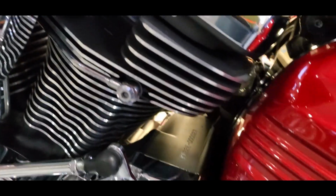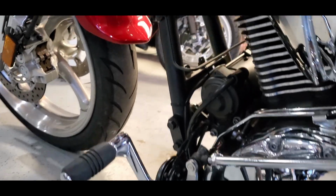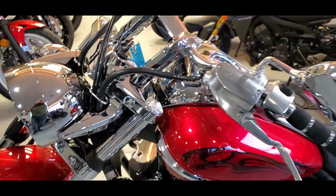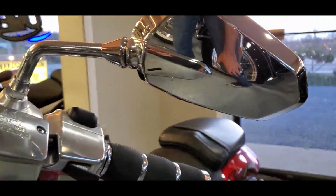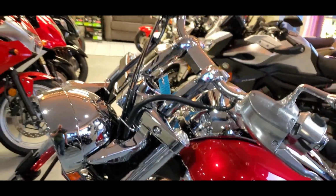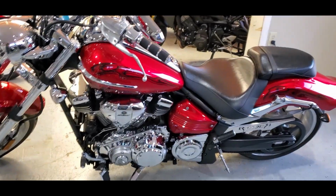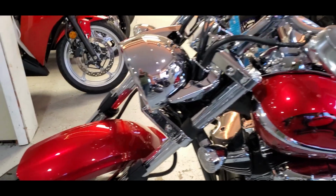So really, you open up the garage, you look at this baby staring at you. It is absolutely going to inspire you to want to go ride. There is no doubt about it. As cool as this thing looks, it has more than enough power with 1900 cc's of V-twin pumping power. Mirrors are in great shape. This thing is just, it is scintillating in the light that I have here, as you can see. Just overall, stunning bike. A sharp machine.